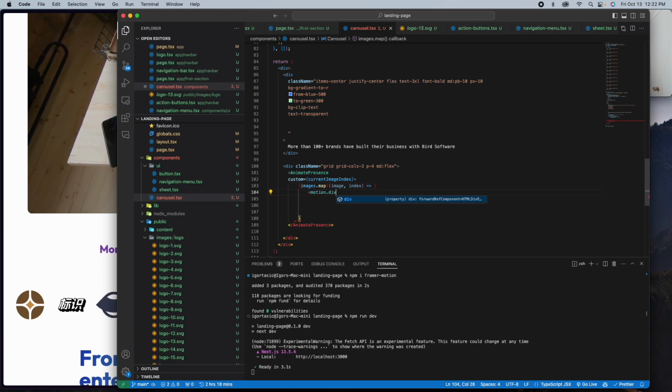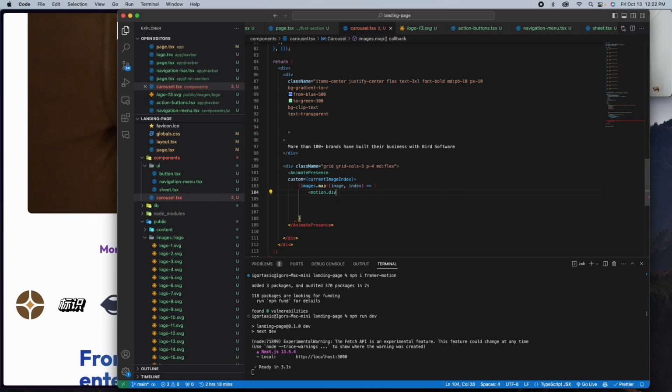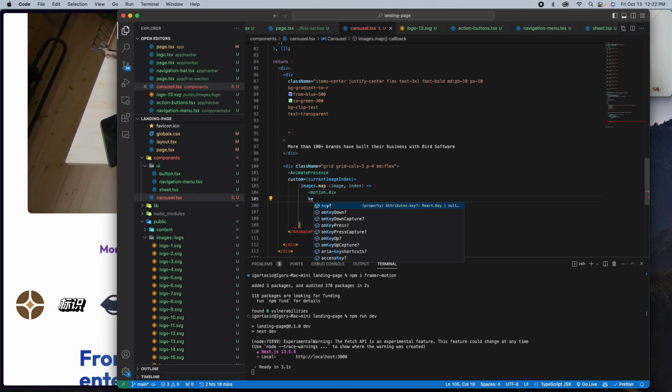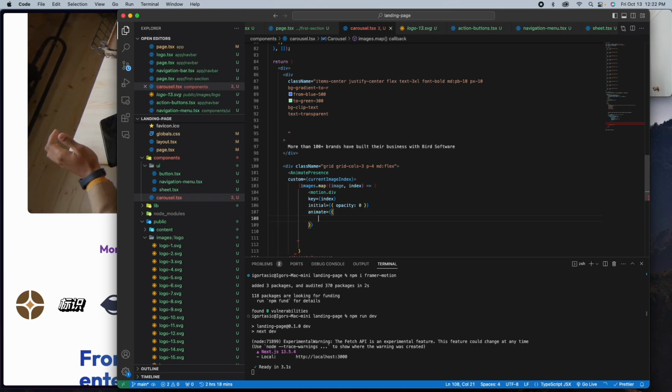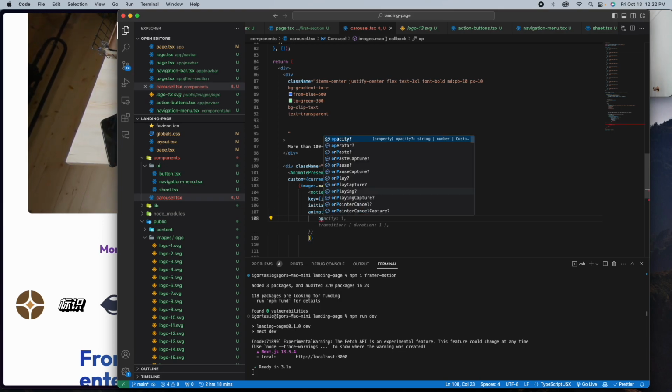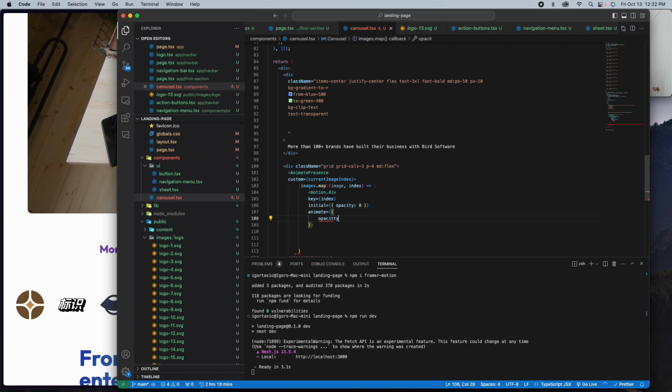This is something that's specific to Framer Motion, and I'm going to say key equals index, and then I'm going to say initial, opacity is equal to 0, and then I'm going to apply my animation properties here. So animate, and then opacity, like when it is active. So I'm going to say opacity index equals, and then I'm going to set it to 1.